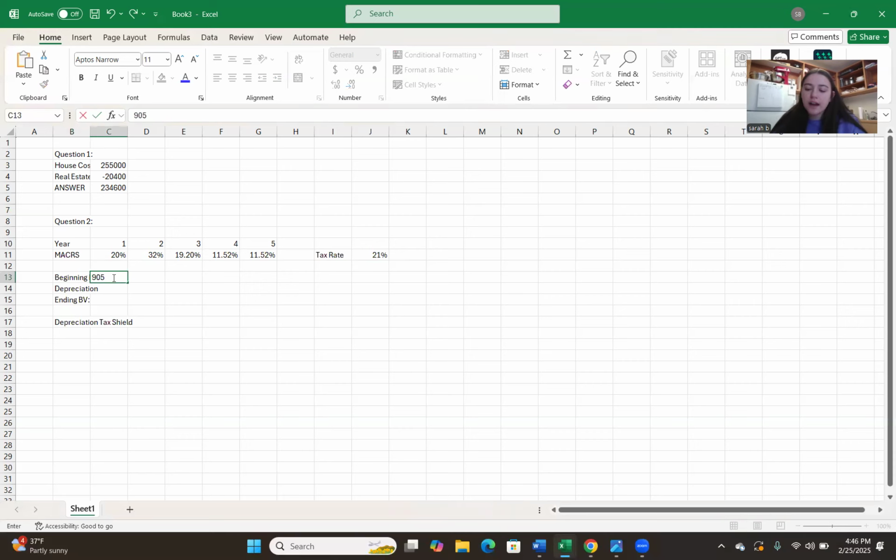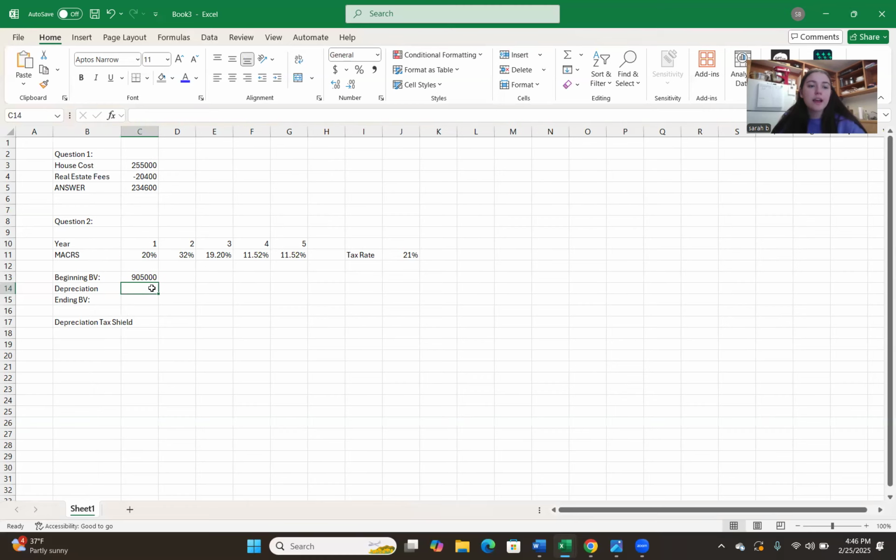Okay, this is 905. And then with MACRS depreciation, it's important that when we are depreciating everything, we want this value to be locked. The beginning book value in year 1 should be locked for all years when you're using MACRS depreciation. This is a really common mistake. I see it all the time, especially in the project, but that's okay. And this will ruin your answer for the exam. Most people will not lock this cell and they'll just make the beginning book value times that percentage.